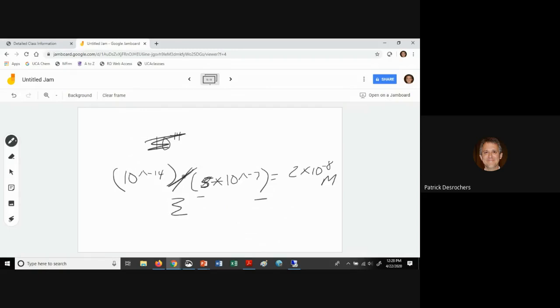In this case, I'm dividing though, right? Yeah, so you just subtract. So what Eli, I think, is suggesting is another way to write all this is 1 over 5. So it's 1/5 times 10 to the minus 14 divided by 10 to the minus 7 if you mess around with the algebra. And 1/5 makes it 0.2, and this makes it 10 to the minus 7. But when I move the decimal over one place, then I get 10 to the minus 8 up there.